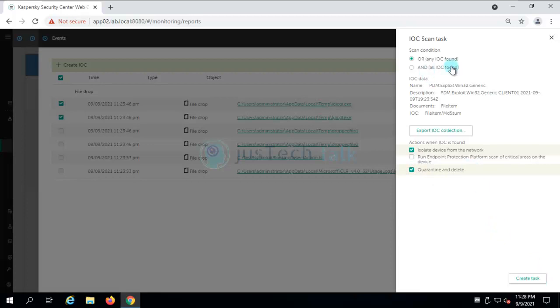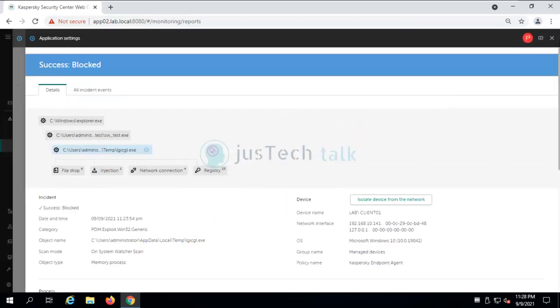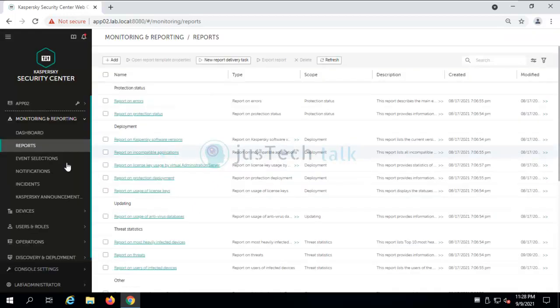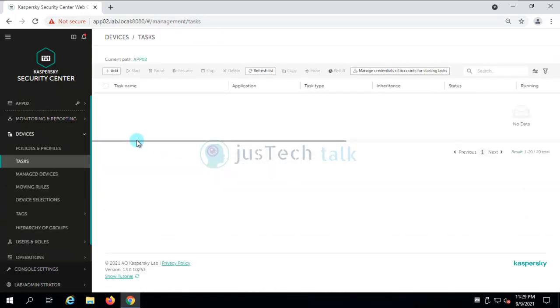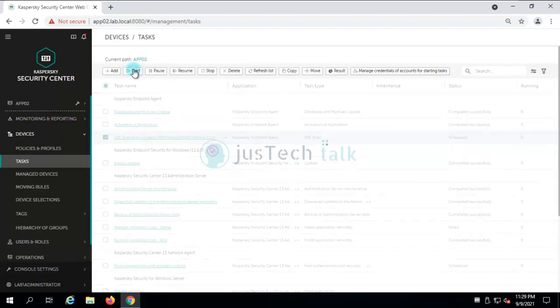And over here you can choose AND or OR options, meaning both conditions should match or one of them should match. Create a task. As soon as you create a task, you will see that the task is created under your tasks with the name IOC scan from incident, and you can basically run this task also.